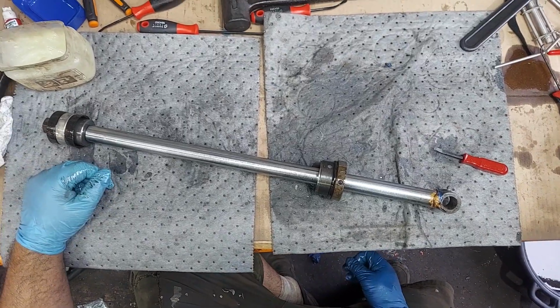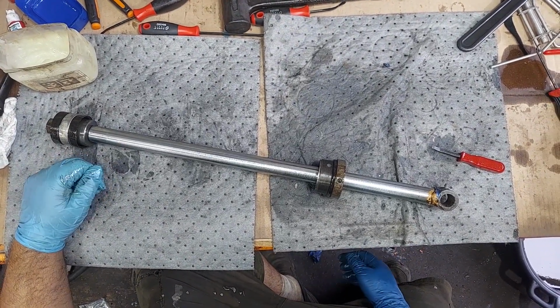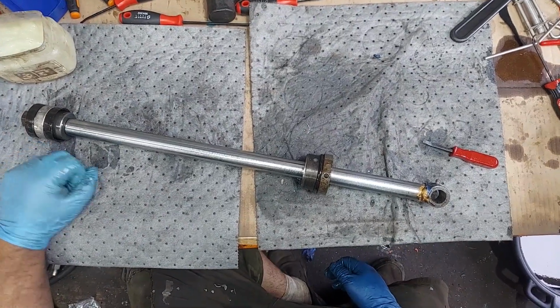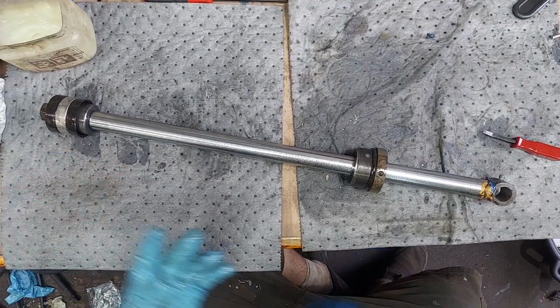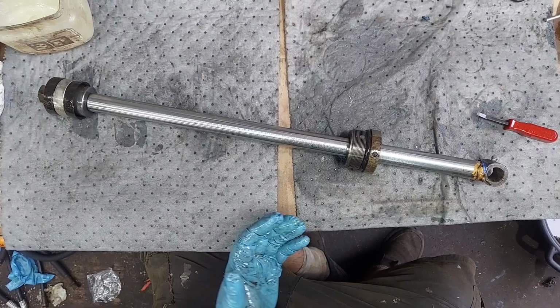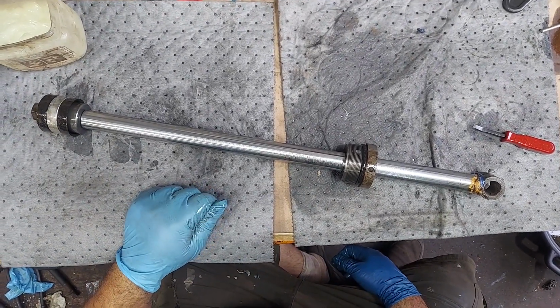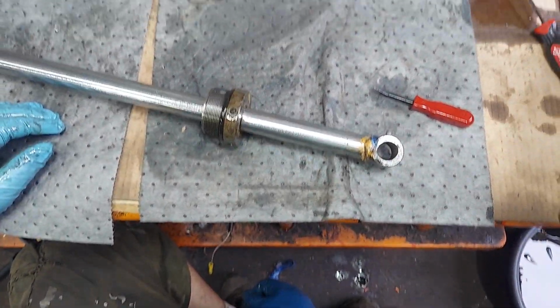Hour-wise, it just depends on your environment, how hot your oil is getting, how well you're taking care of things. If you're not having any leakage, 500 hours is not a bad time to rebuild these. We've got guys that do them every 250 because they don't want to deal with them when they start leaking. And there's ones that come in here that are original, with 1,000 hours on them, and just start to leak. So that's up to you. The kits are fairly inexpensive. It's a fairly easy job.